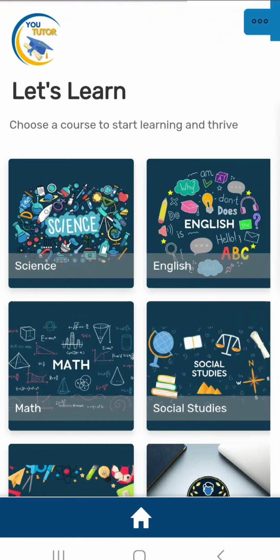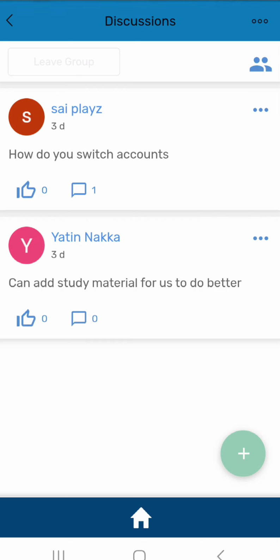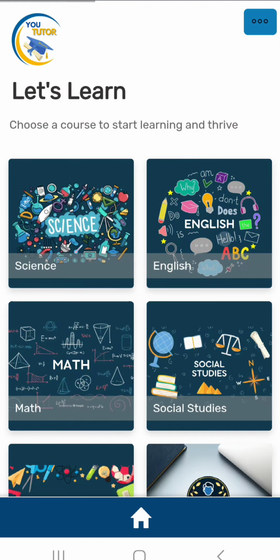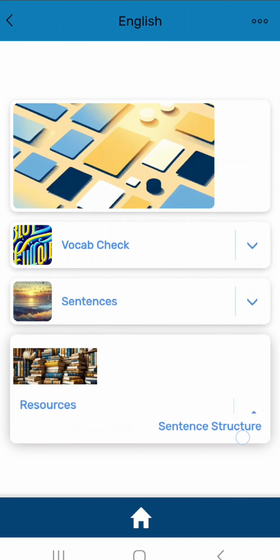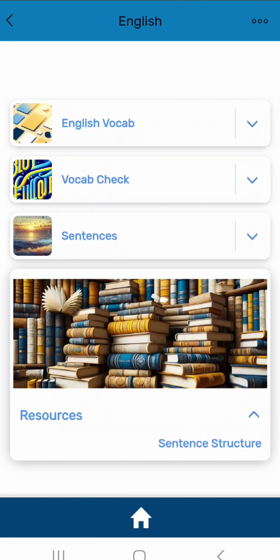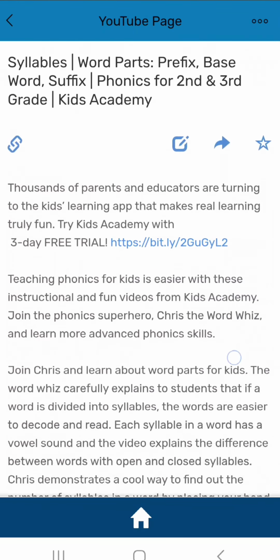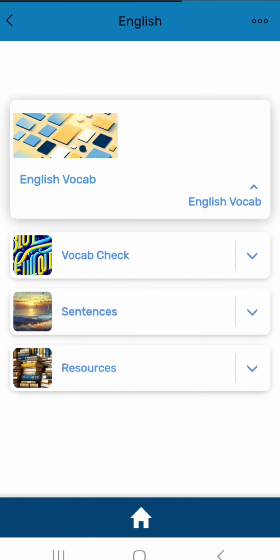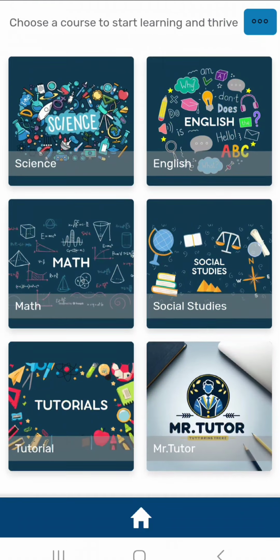We would also go into discussions where we could check the ranks of other students and compare to see if we're doing better or worse in comparison to other students across the world. And let's say if they do wrong and don't understand the concept pretty well, they can go into resources again and look at all the syllables and words, which we've taken from YouTube.